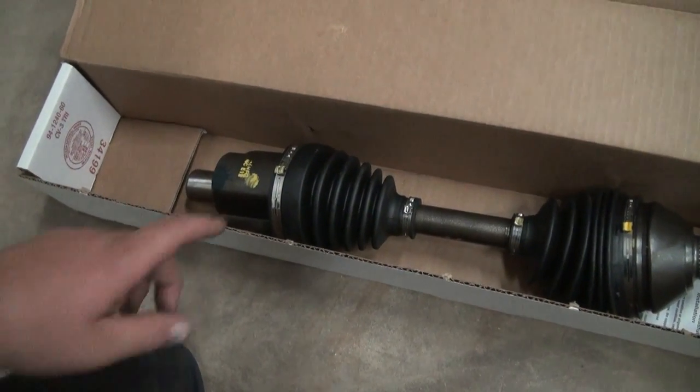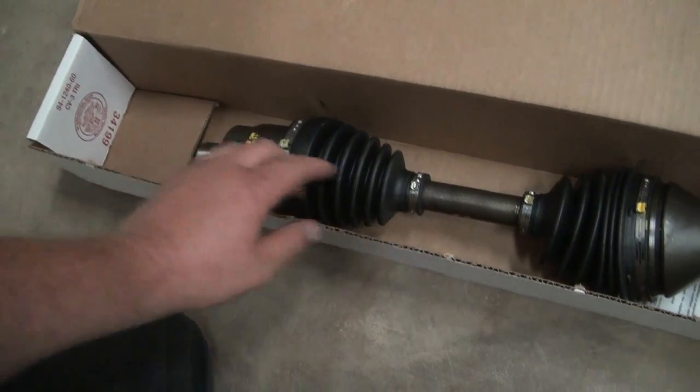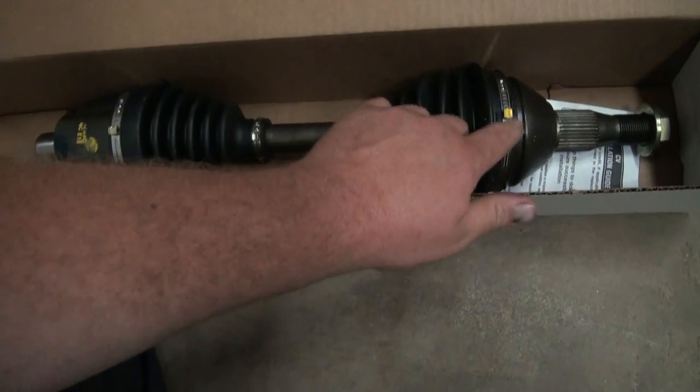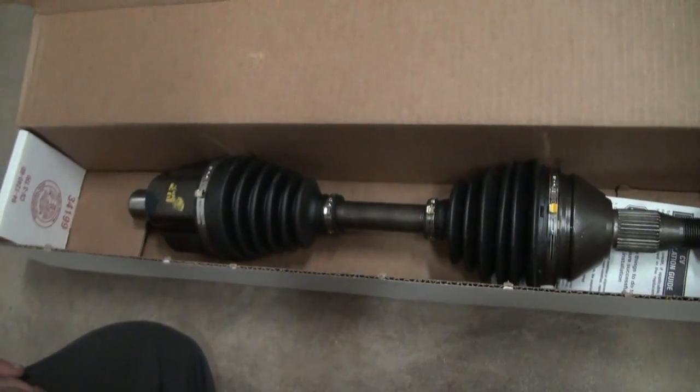But yeah, you'd have 1, 2, 3, 4 of those clamps. I don't have that tool, or the clamps. Maybe that comes with the boots, I don't know. But for all it's worth, do you want to see something scary?